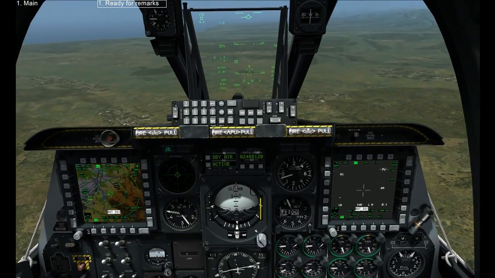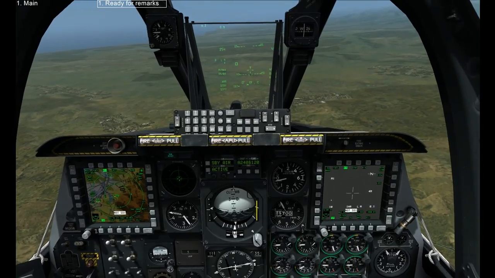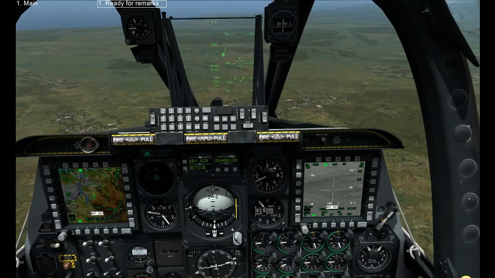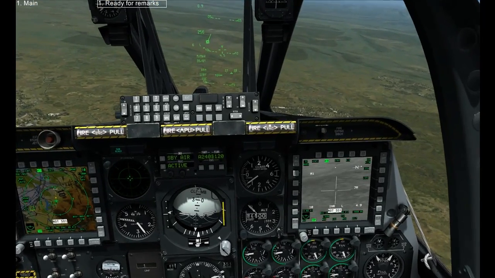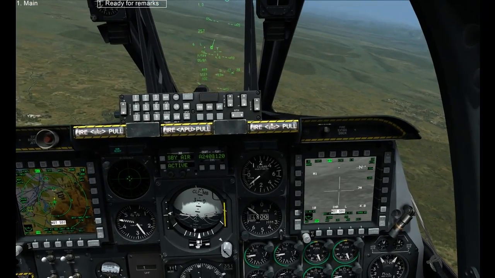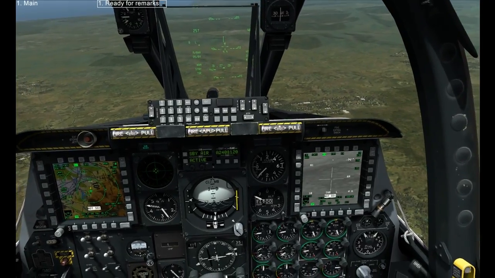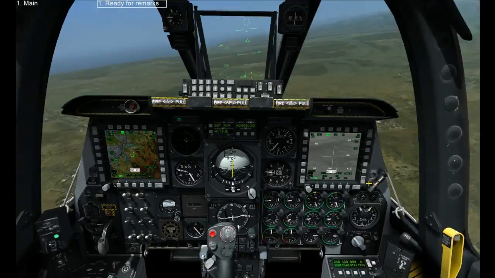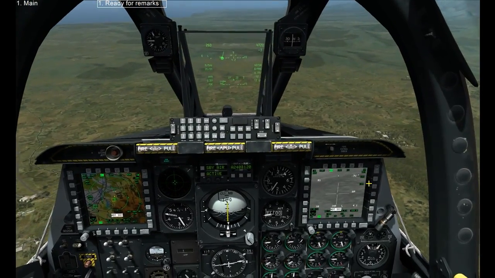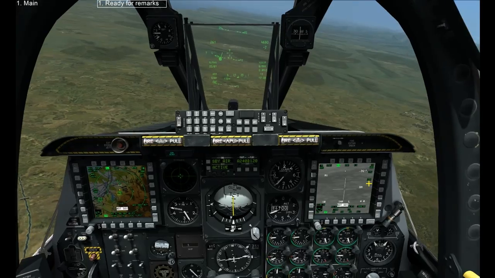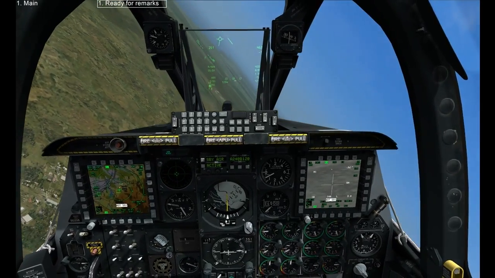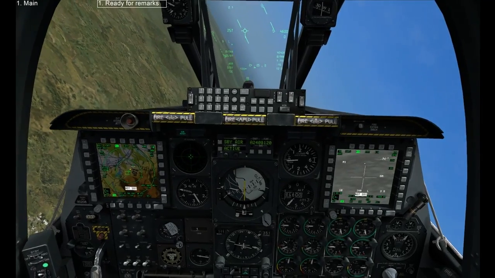a position on the ground, and I'm going to make it a SPI, and I'm going to slave the TGP to it. So we can see that that's the current SPI, and what we need to do is make the marked points our SPI. So if I switch out to mark point here, we can see that the currently created SPI is still in place. Okay, and let's start moving back now on our target area.